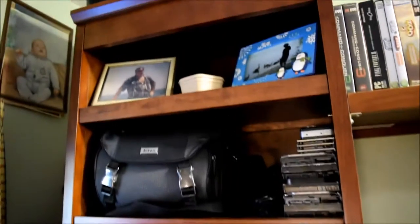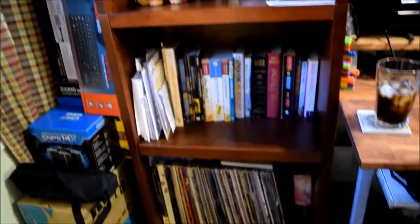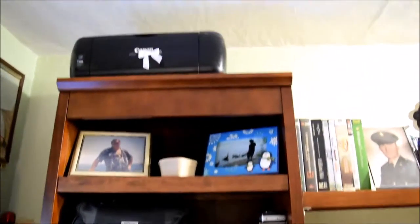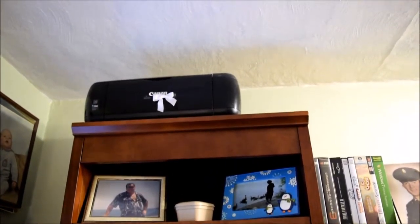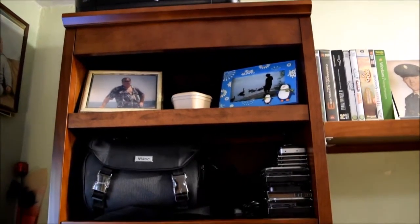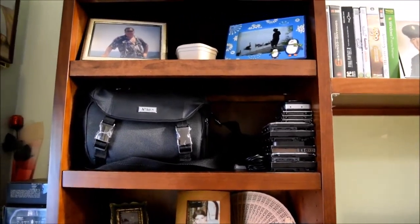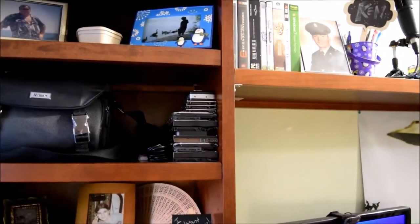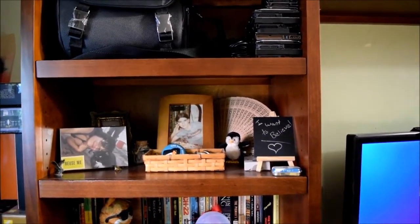Let's begin the desk tour. Over here, the area you can't quite see right now — we have the first tower on this side of the desk, which has an insane amount of stuff. Up top we've got a printer — we don't use the printer, no one uses printers anymore. We've got some photos, and right there is where I keep all my camera equipment and cables for the mixing board, and hard drives that are completely full of video footage.